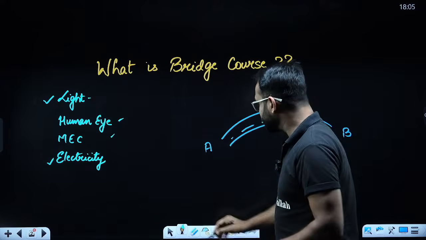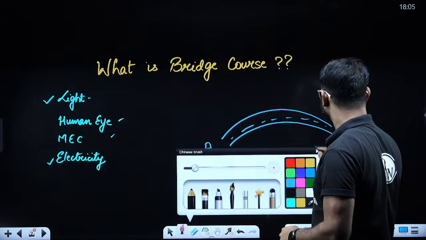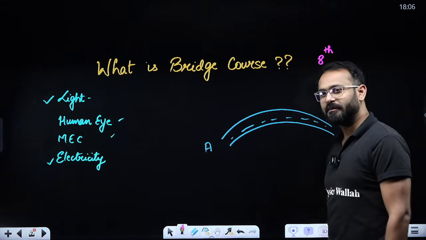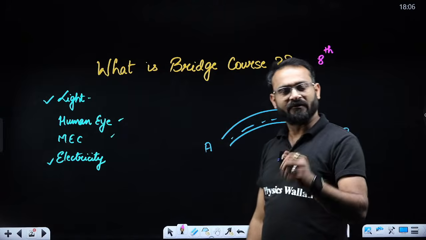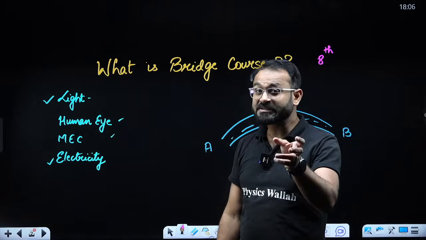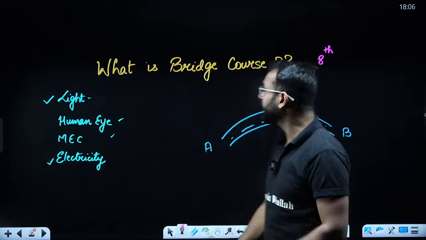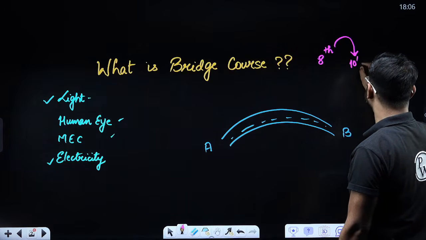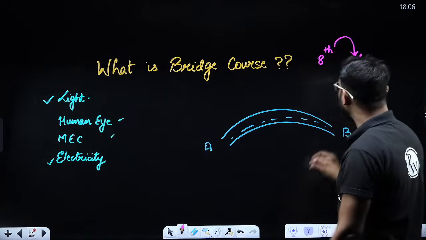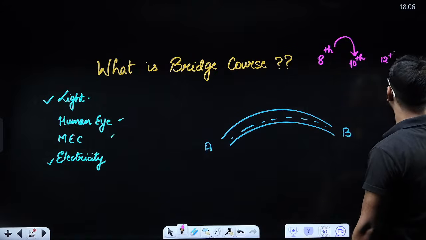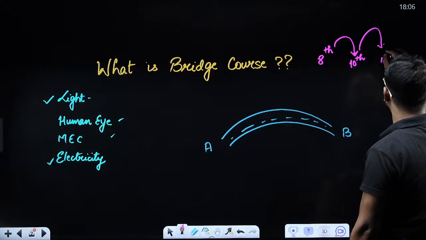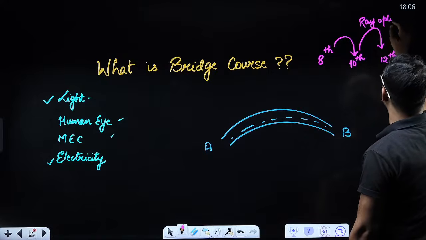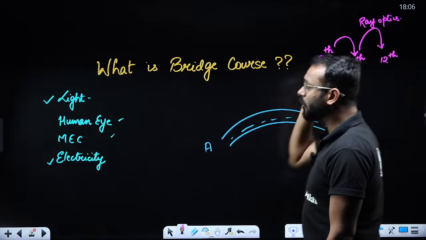So how is this chapter going to help you out? Let me give you a glimpse. In class 8th, you started with the light chapter. Remember? Chemical effect of electric current. This chapter was already there in class 8th. And now, with the same fundamentals, you are going to study in class 10th. And in class 12th, again, you will have the higher version, that is called ray optics. So this chapter would be highly important for you.